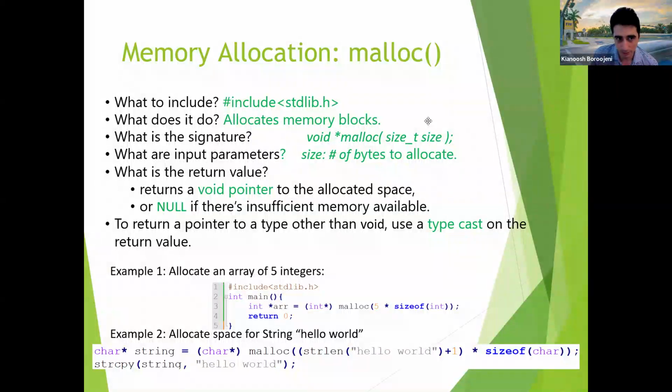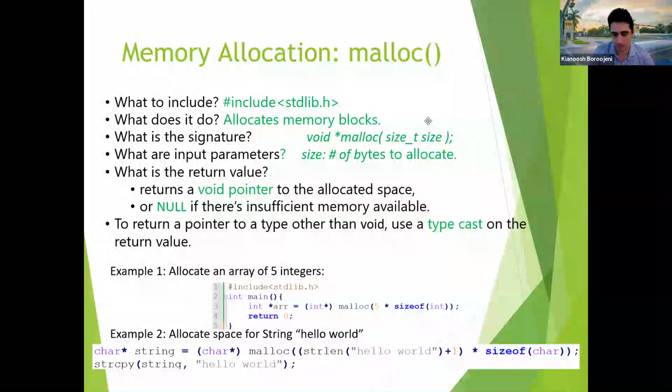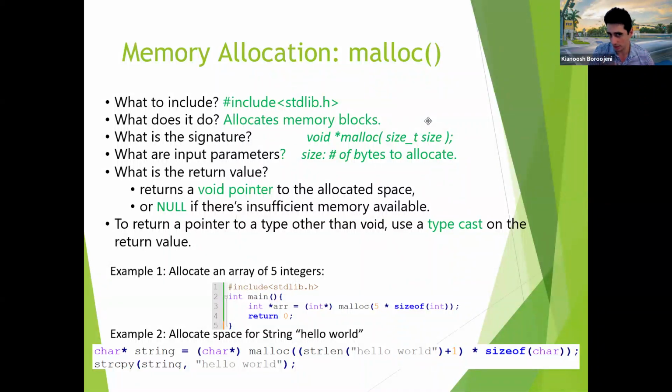We will use the malloc function for allocating memory in the heap, right? I showed you all the 4 sections. I said the data section, text section, stack, and heap are the 4 sections. If you want to use heap, you need to call malloc. For the other three, we have different ways to use them. But for the heap, you need to use malloc. There's no other way. We have some other variations of malloc, like calloc and realloc, which I'll cover later. But those are basically the variations of this. Malloc is the most important function to learn.